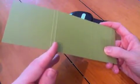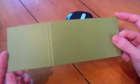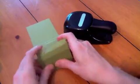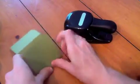All the measurements are listed, but if you want to know, it's just 8 3/4 by 3 inches. And I scored from the left side 3 inches and 3 3/4. So that's this little part right here. And then from the right side, I scored at 2 1/2, 2, 1 1/2. And I actually did this several times until I got just the right measurements and that they were easy, so you could make a whole bunch of these if you wanted. Because I don't like the ones that are like 2 3/8 and 2 1/4, and it's too hard for me to do it when I need to make them fast. Okay, so this is the part that I need to show you.